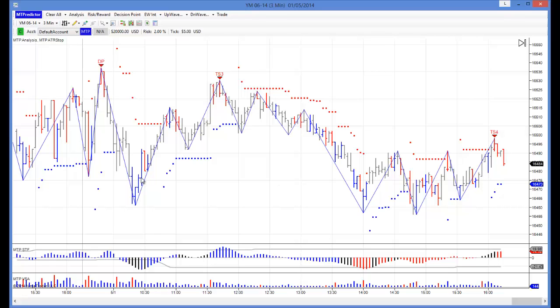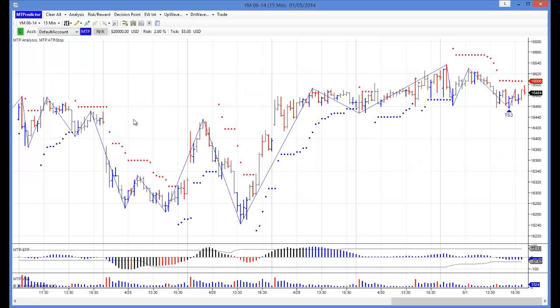end of the day. However, those of you who have been following our webinars or our videos for a while will know that we like to move our customers up to use the higher time frame charts for the large degree trend. And I just want to show you how we do this on these particular charts. So for this, we look to a higher time frame chart. We normally look for 3 to 5 time frames higher. So for the 3-minute chart, we move out to the 15-minute.